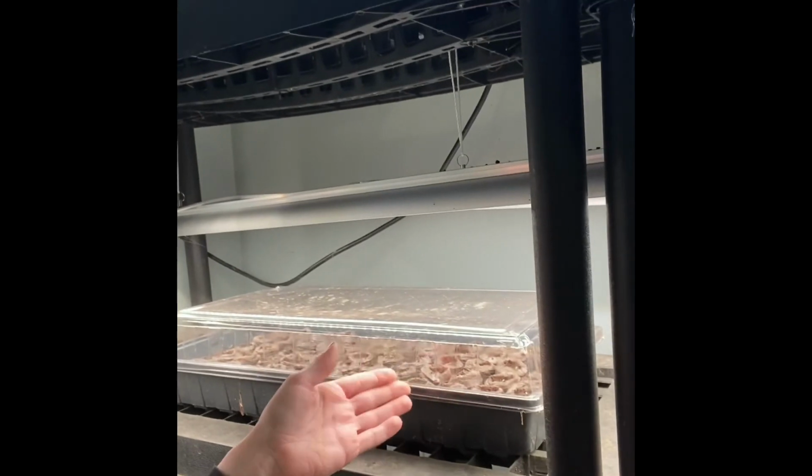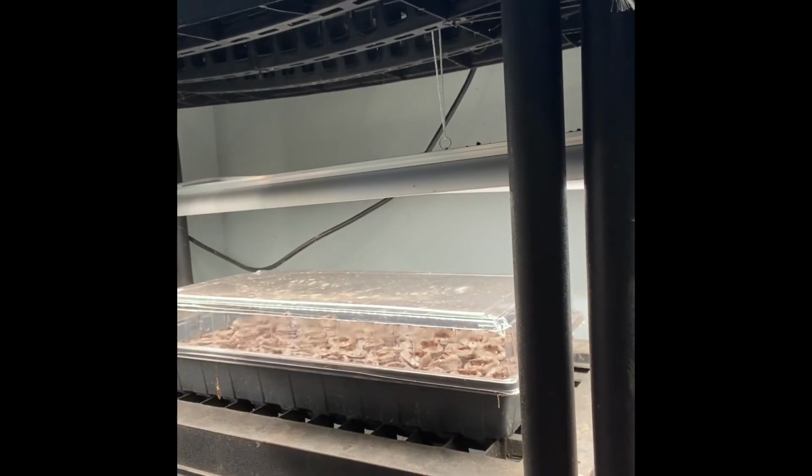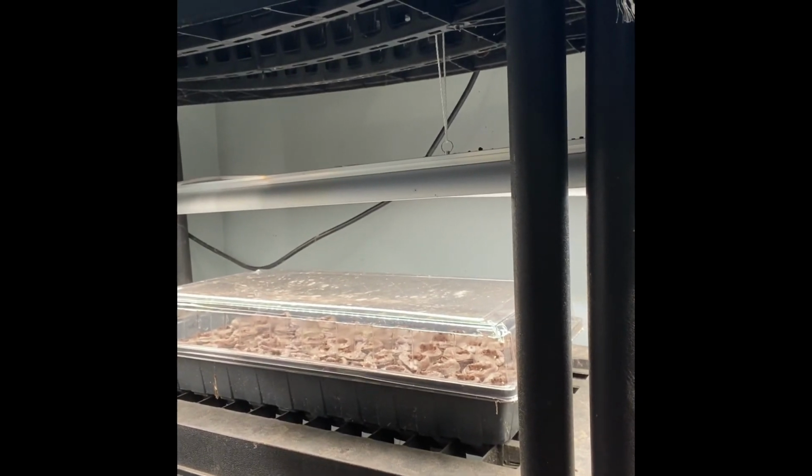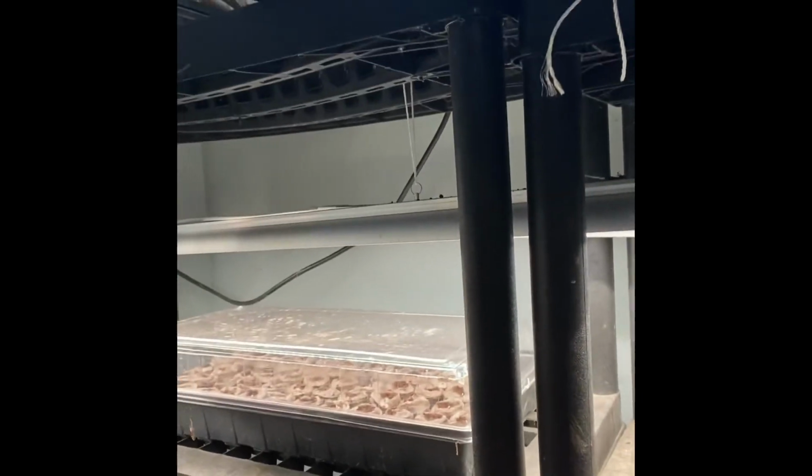Again, these seeds came from last year. I did not get them at the store. These came from my last year. So I'll show you everything from start to finish and how I get the seeds.